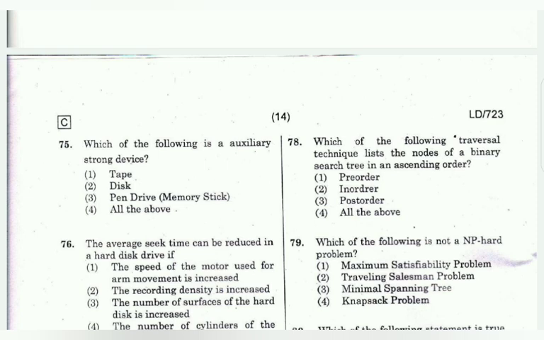So these are the questions covered in the computer science previous degree lecture question paper. So we have seen the first 75 questions here. So we will solve the remaining 75 questions in the next part.